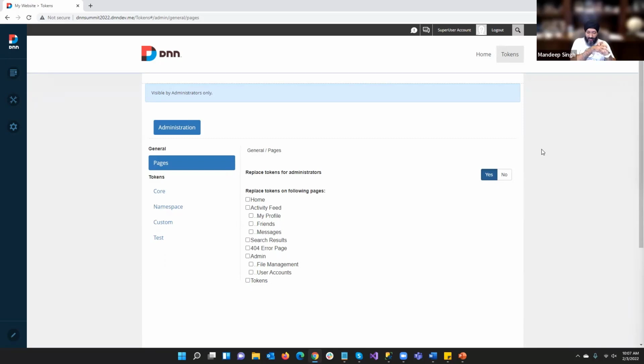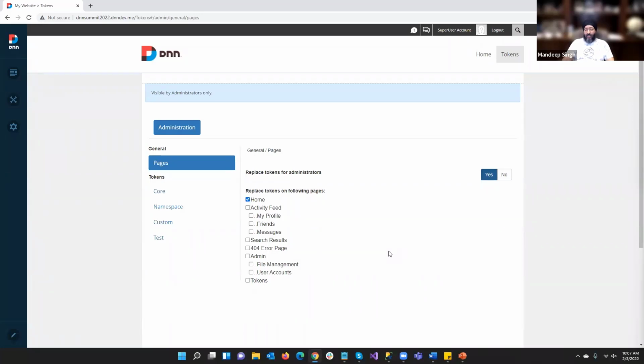Now, that also brings a security issue, because if you can replace tokens anywhere, then possibly those tech-savvy users who know what the tokens are could also go ahead and put tokens into their profile or some other areas and start replacing them. So that's why it's important that you come in and enable token replacement on certain pages where you know you're using them and you are aware that there's no way users can add content. For example, they can't put a forum post or a profile post. So you don't want to have them be able to add tokens. So what we're going to do just for testing, I'm going to say, let's replace tokens only on the home page.